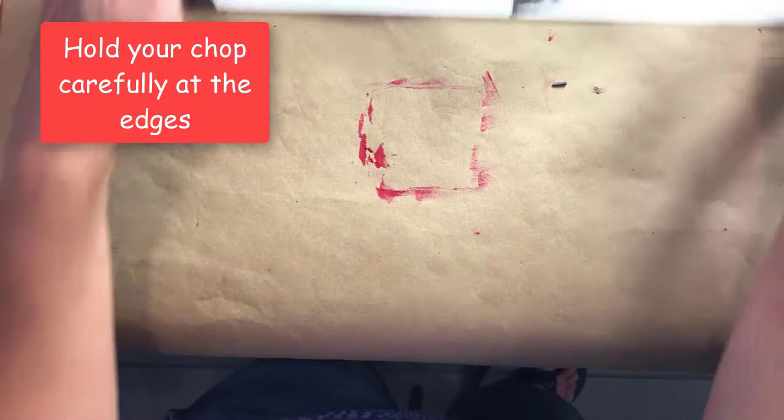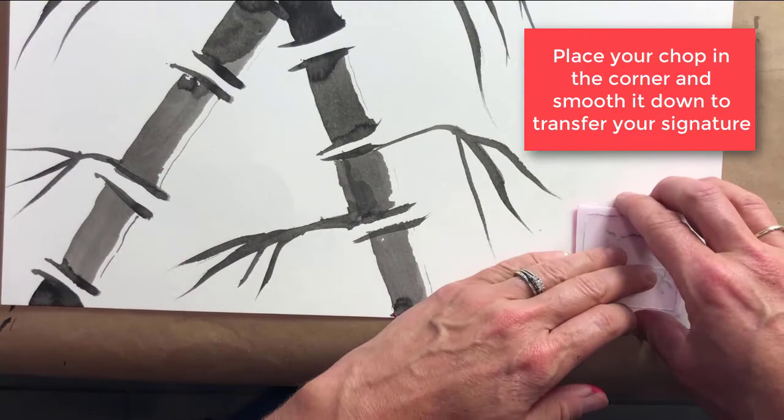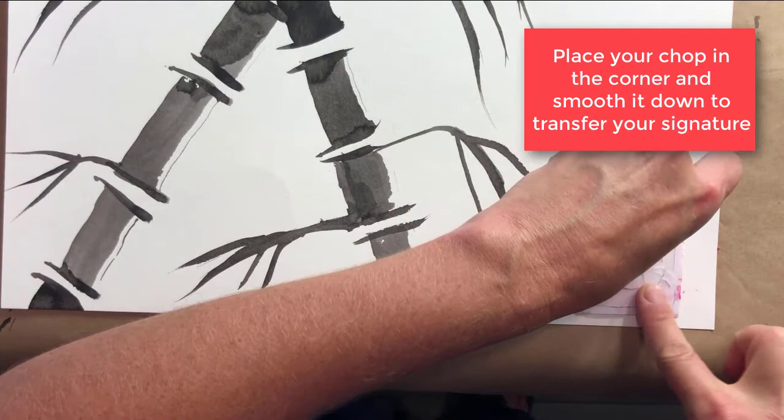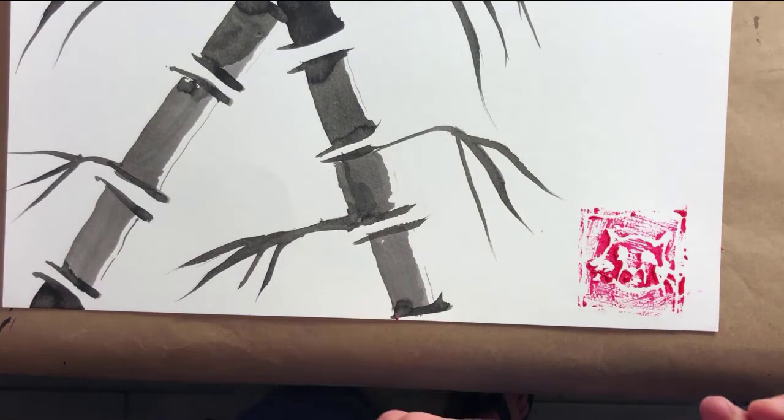Move down. So I'm going to move down my painting, and I'm going to put it in the corner. I'm going to flip it over and put it in the corner. I'm going to hold it down with one hand and rub. Rub, rub, rub, rub, rub, rub, rub. Okay. Now what are we going to find under this chop? Let's check it out. Okay. So there is my chop in the corner.